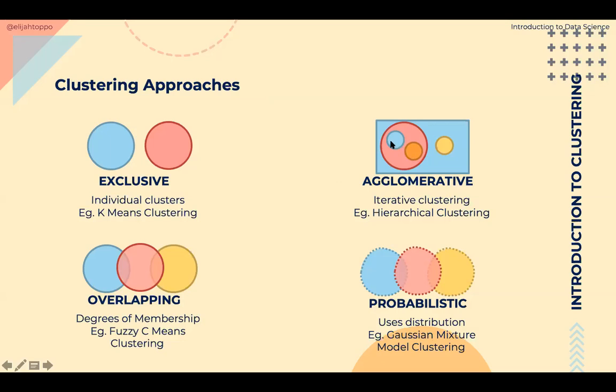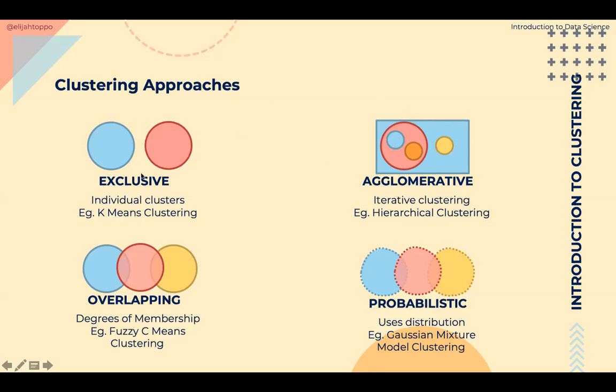Okay. So here we see that there can be different hierarchies of clustering, and one data point may be part of multiple clusters depending on hierarchy. A point like this one would be part of this blue cluster. It is also part of a bigger group called the red cluster, and then again it's part of the universal cluster as well. So each data point will be part of different clusters on different hierarchies.